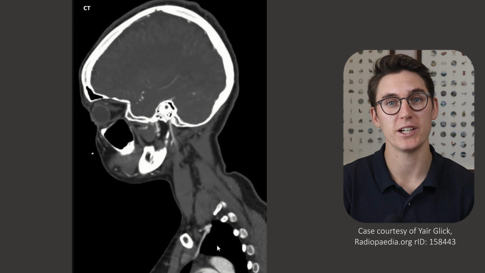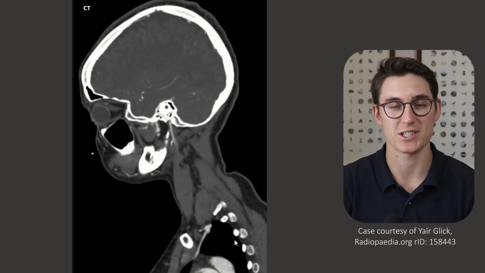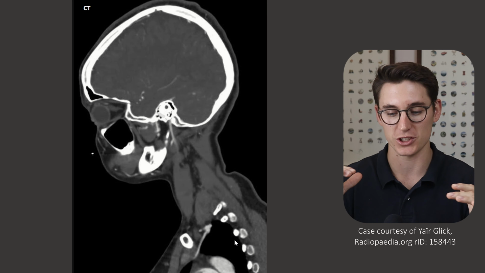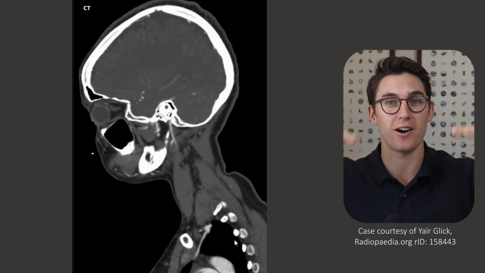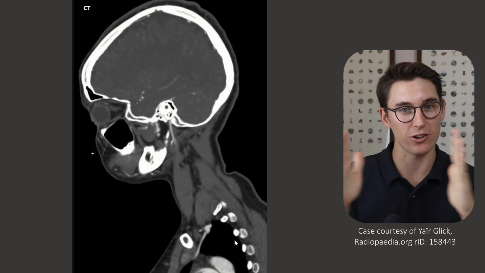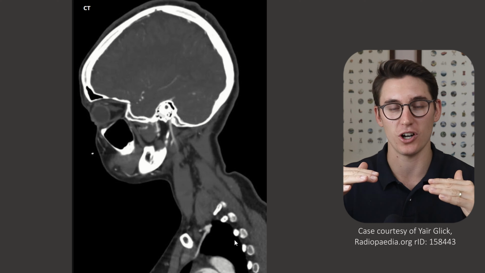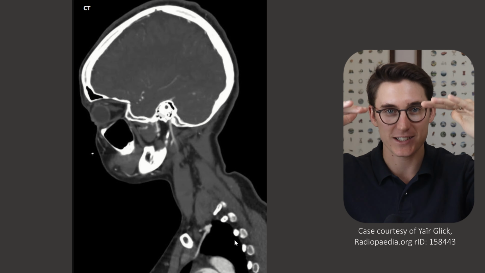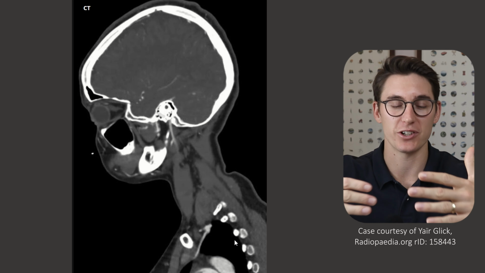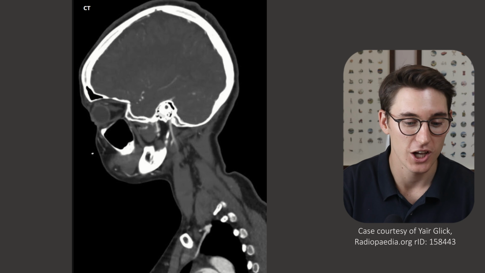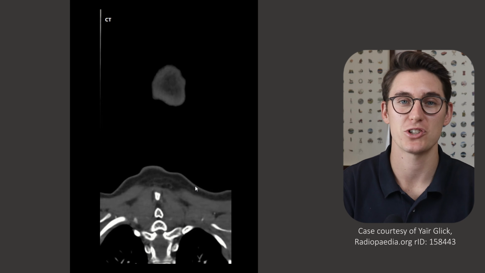Now, I often find it really useful to look at the sagittal first, identify those four main branches, because now when we're scrolling through our axial slices or through our coronal slices, we can get an appreciation for where those branches are. Is it a superior branch? Is it an inferior branch? An anterior or a posterior branch? So let's have a look at our coronal images here.